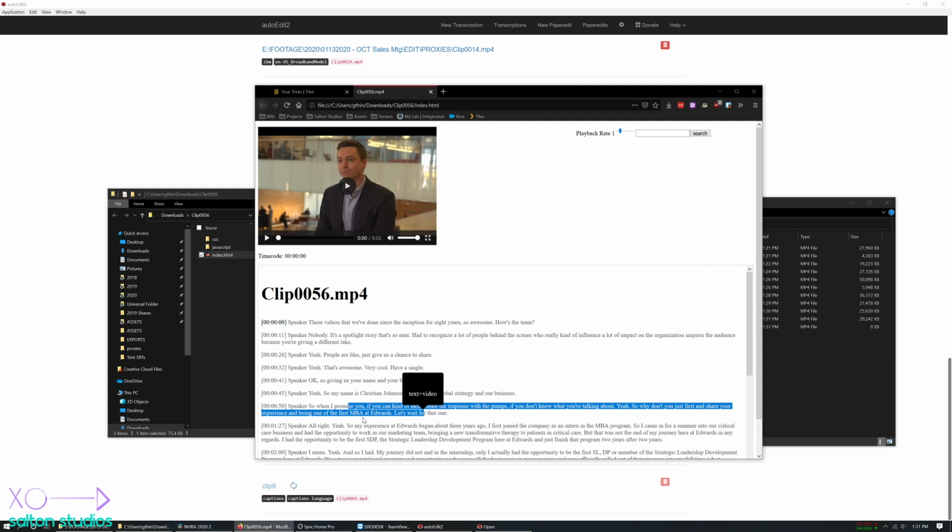Because they're going to have to reference whatever you export. If you put them all onto one timeline and export them, the timestamps will correspond to that timeline, which we could send them as an XML.